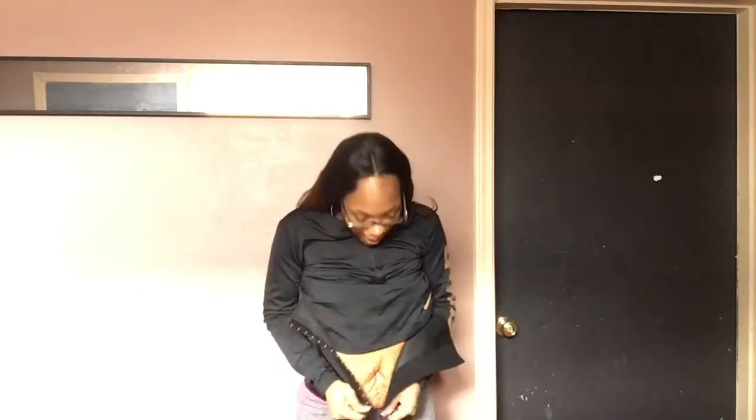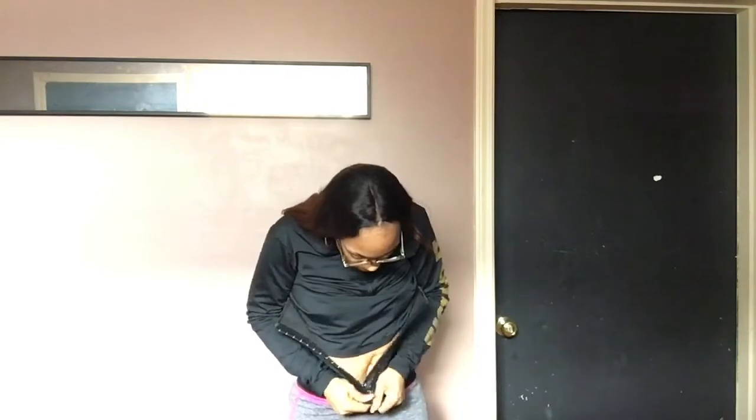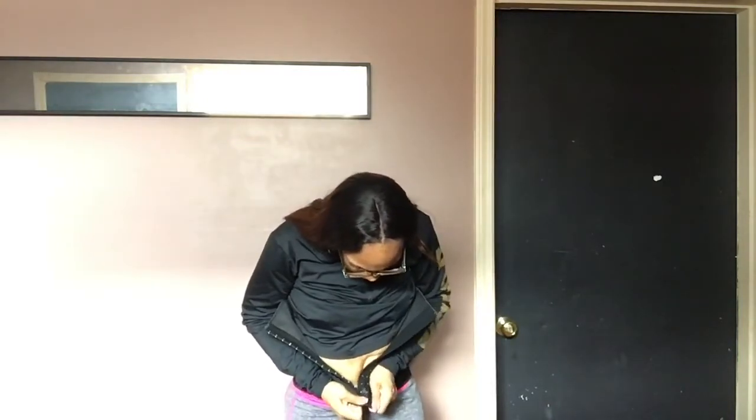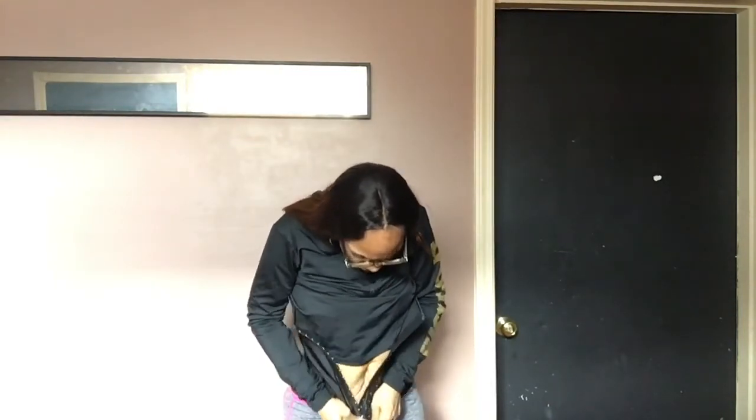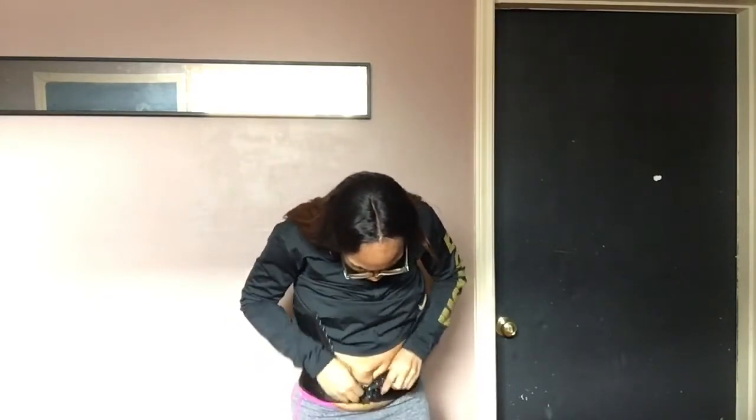I ordered a medium because it was in Chinese sizes. And I feel like I should have ordered a small because I can fit the medium to the second loop already. When you first buy a waist trainer, you should start with the first hook. But the first hook was too loose for me, so I should have got a small. But I got a medium.